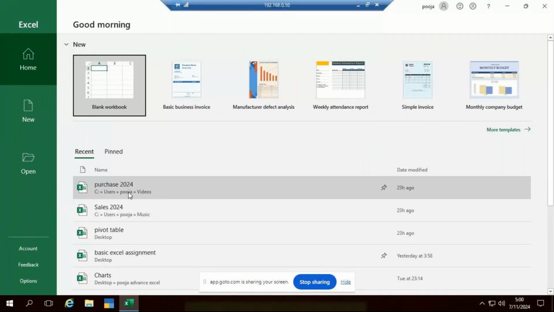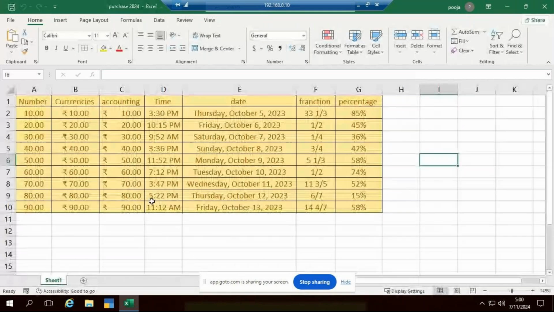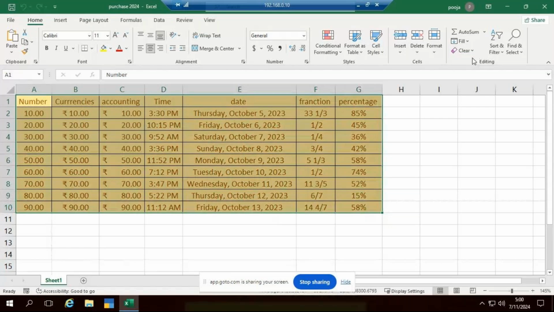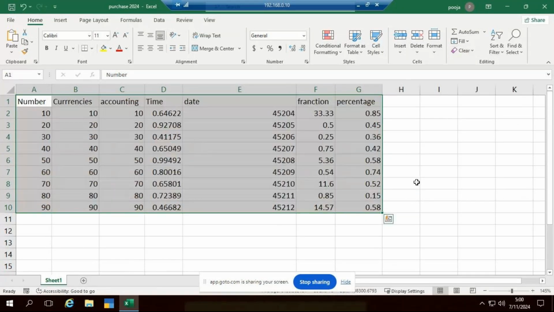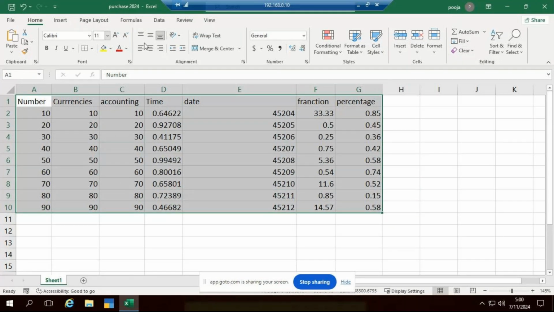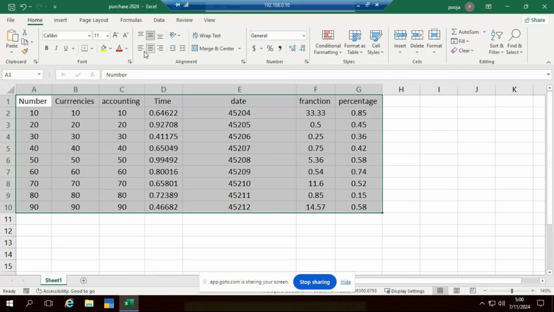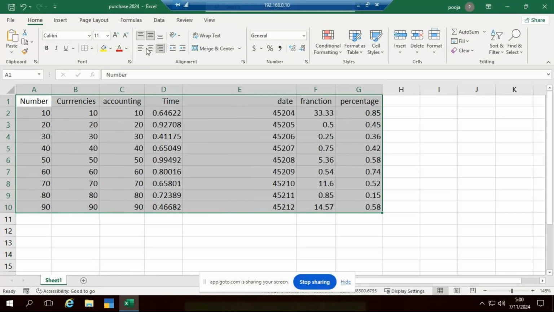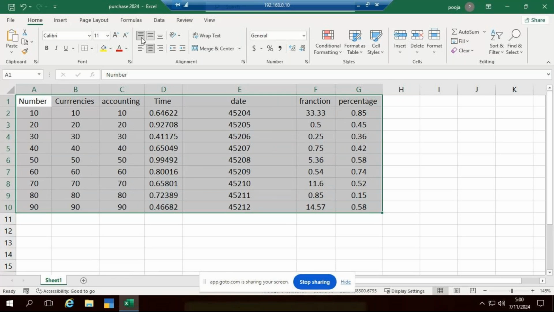See, when I select this, you have the alignment options here. You have left, right, and center, and top, bottom, and middle alignment. So as per your requirement, you can select the alignment. This we call alignment. Any doubt? No, ma'am. Thank you, ma'am.